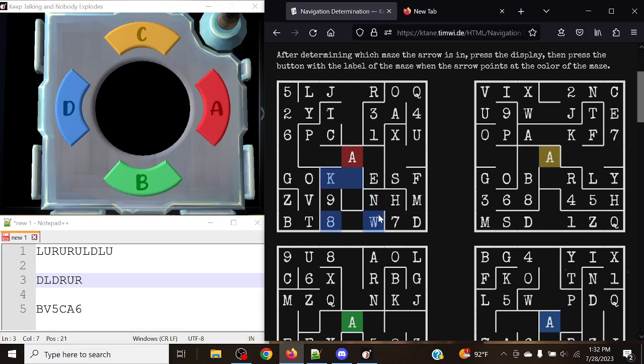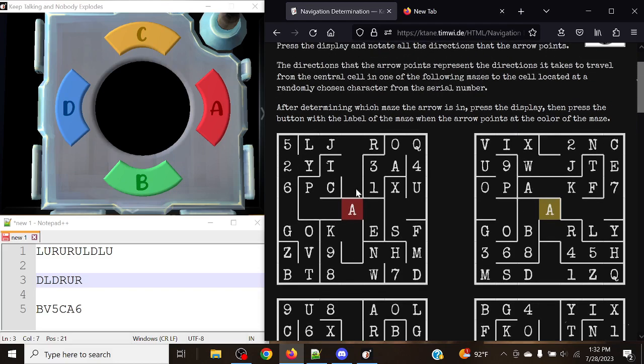So effectively, in cases where it's not an intersection, where there could be multiple paths you can go down, it's going to go as far as it can until it hits a wall, basically. And that's the way this works. And I believe this actually is the first maze, because if we take a look here, we can go left, then up, then right, then up, then right, then up, then left, then down, then left, then up. And that actually leads to a 5. So this is actually our maze that we're currently in.